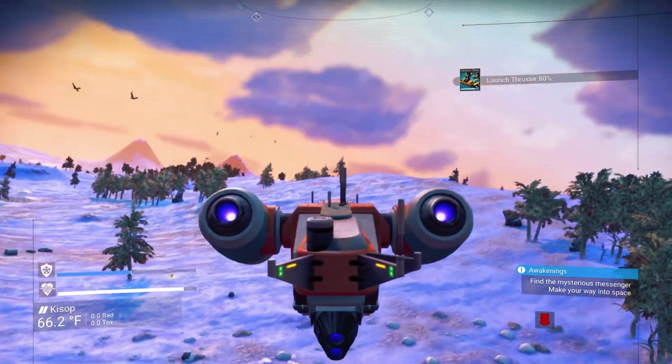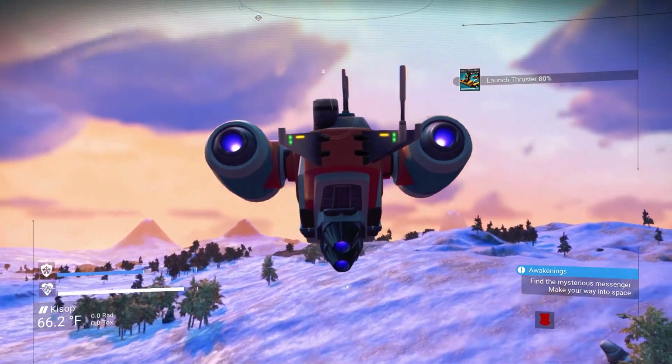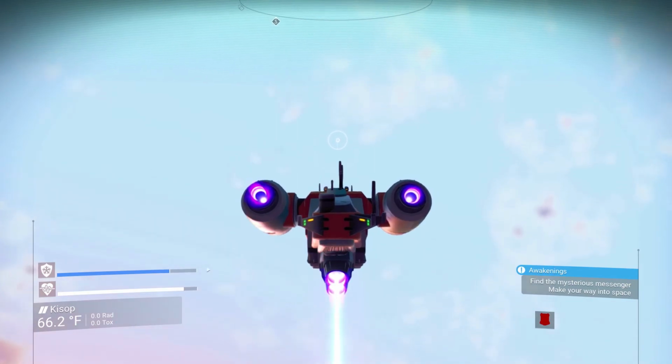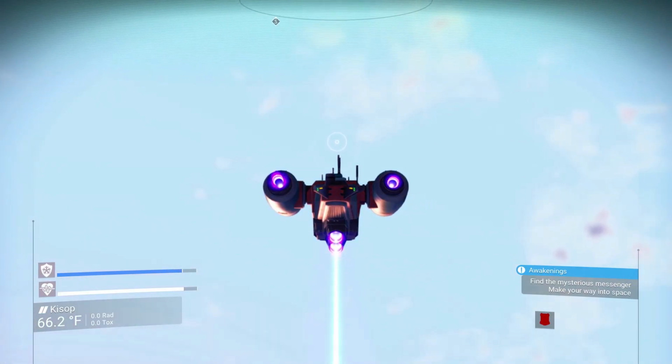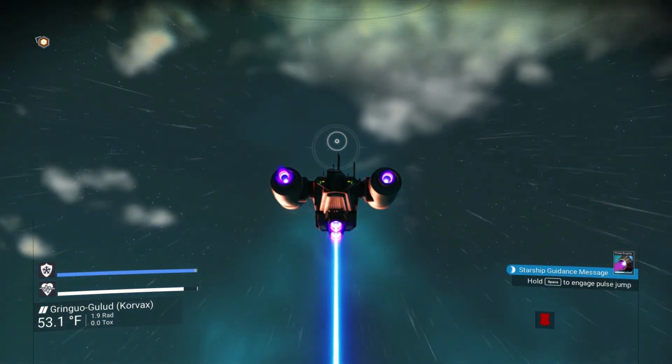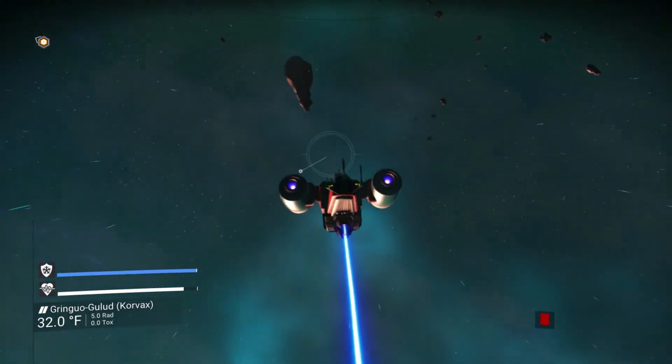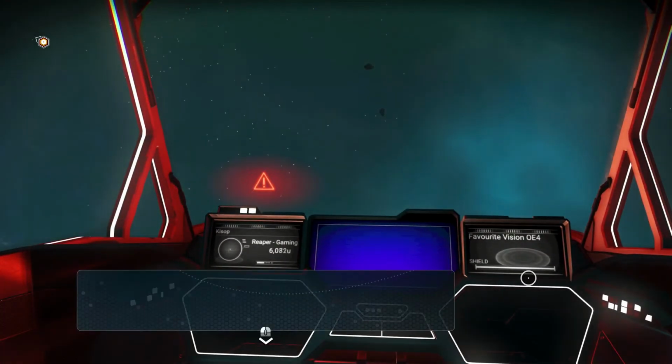Off to space. And if I can, I'm going to go to the star station. What's it called? Space station thing? And we're going to sell off some stuff. Okay, made my way into space. That's what I was thinking was going to happen.